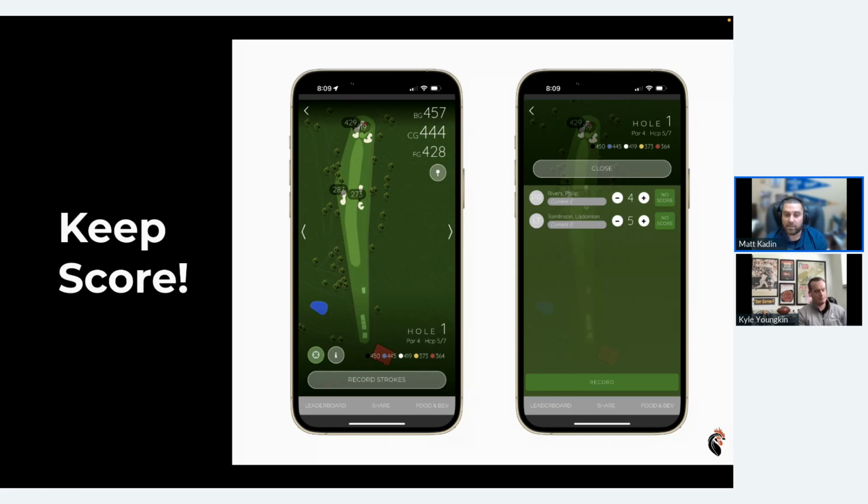And then at the very end of the round, the only thing that it does is once you have put in all 18 or 9, however many holes you're playing for this event, it's going to ask you to confirm your score to basically lock it in so that nobody else can make changes to it. The only person that can would be you as the admin that has access to the back end of the manager dashboard to be able to go in and make any edits and changes after the fact.